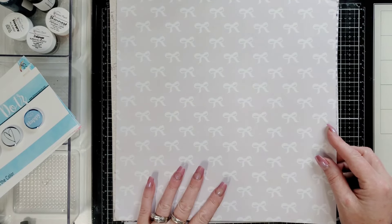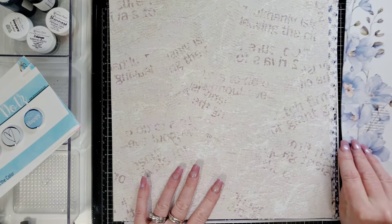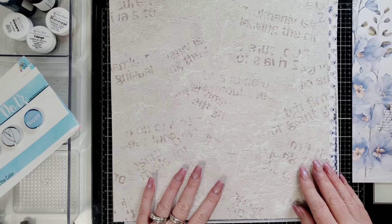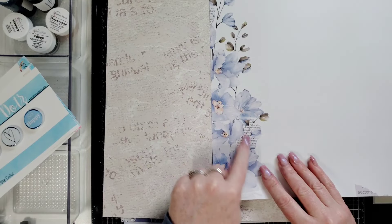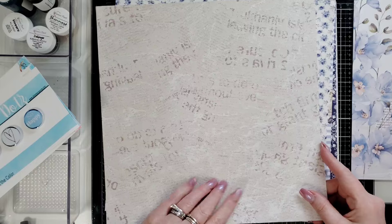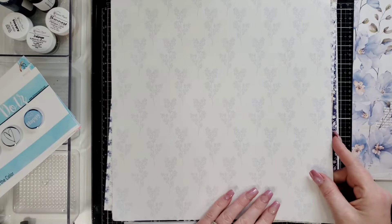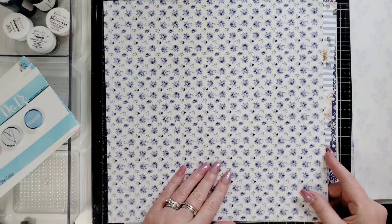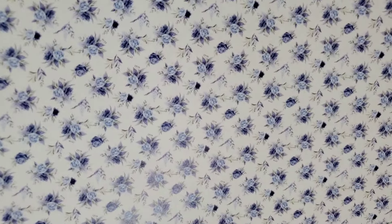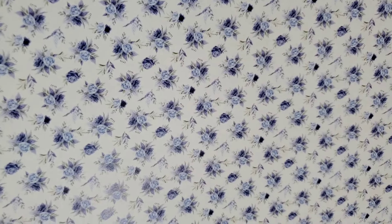This side is like a gray with some white bows. Look at this — this is perfect to tear up and make your own little layering like that too. This would be an awesome background. Beautiful florals on this side. Let me get this close so you can see those super cute floral clusters. They're pretty, right?